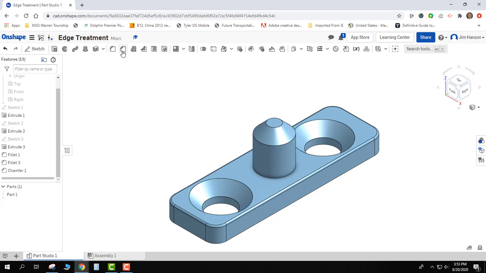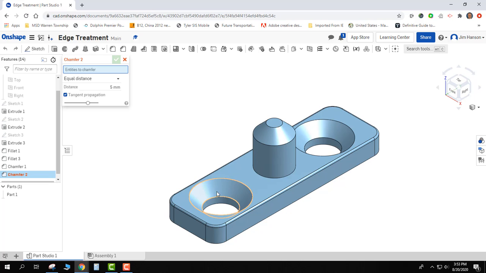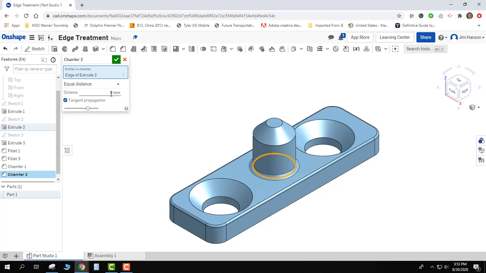So in the same way that the fillet works, I can come up with chamfer, and instead of knocking that off or clearing out an area, chamfer can also build an area as well, just like it can in the fillet tool. So both of them work very similar to each other, but the chamfer will put an angle onto it and the fillet will put a radius onto it. And there's other kinds of chamfers that you can do.